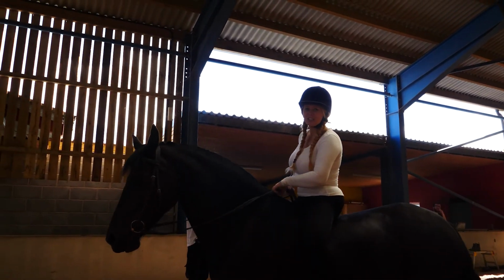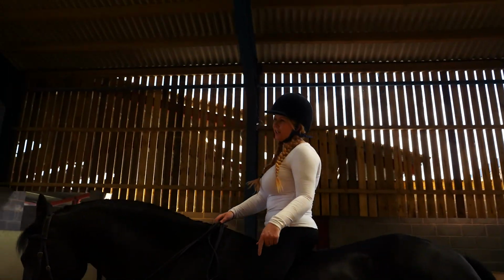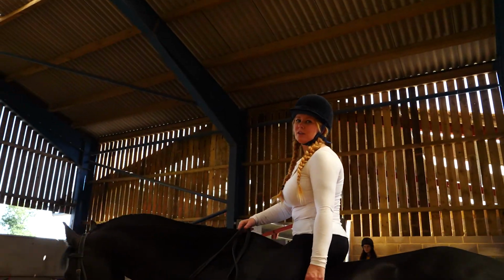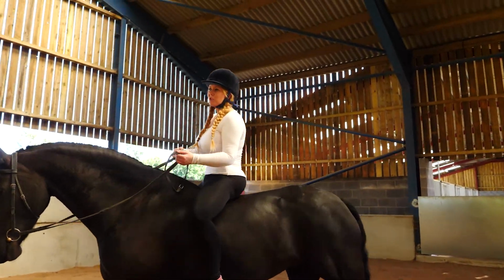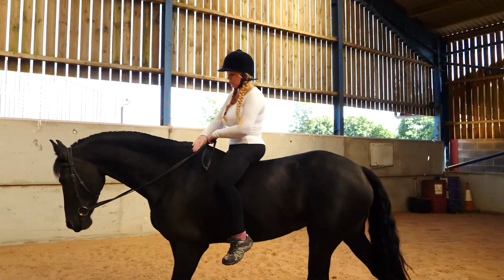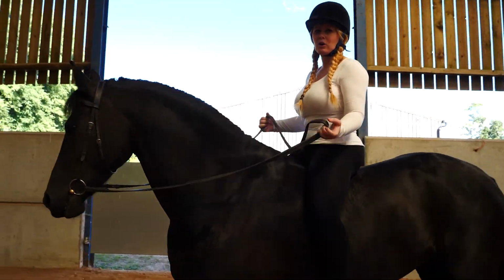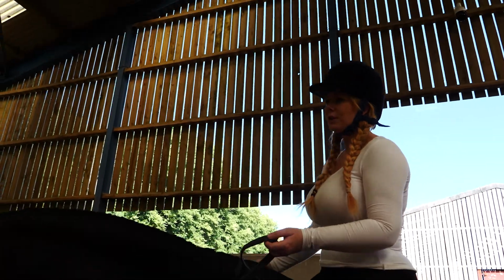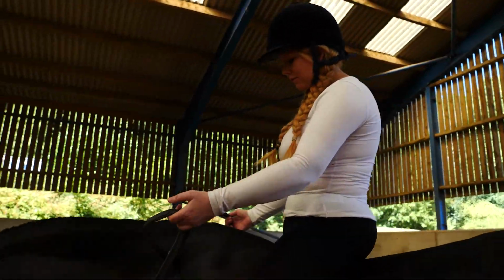Just excuse the trainers today. I've left my boots at home, and I don't recommend riding in trainers, but as I'm bareback, I haven't got anything in the stirrups, so it's easy. So what I recommend you do is work on your horse, maybe just in walk a few times first and see how you get on. Obviously don't try anything until you know your horse. And just like I said, relax.